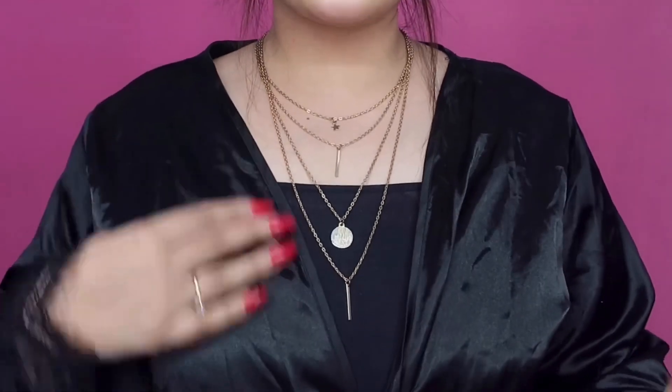You'll get to see how it looks on my skin, my color, my body type, and my face. So please keep on watching. The first jewelry piece we have is this layered neck piece — the geometric imitation multi-layer neck piece in the color gold, and it retails for only 99 rupees. It looks so pretty.